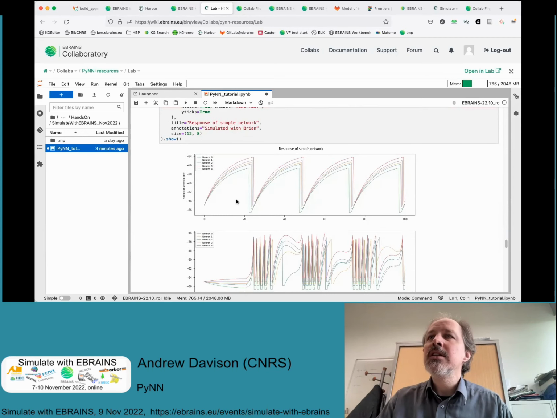And we should now see that, as before, the first population just spikes because it's having some current injected. Then each time there's a spike, there's a postsynaptic potential, and that's making some of these neurons spike in turn. There's quite a high weight, so a single spike is enough to make the postsynaptic neurons spike in turn most of the time.